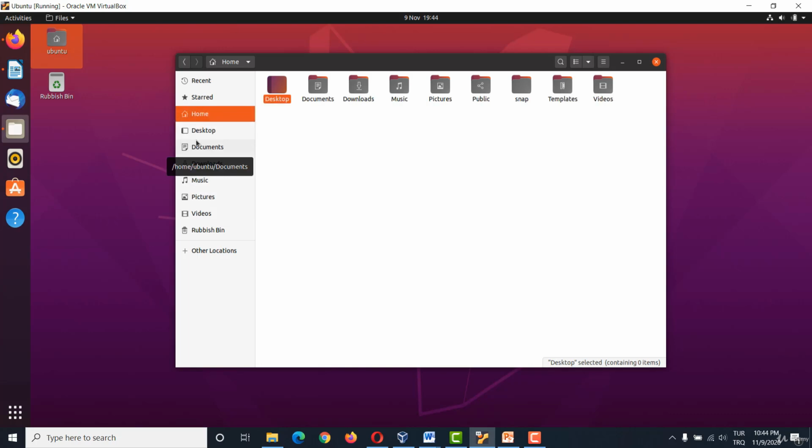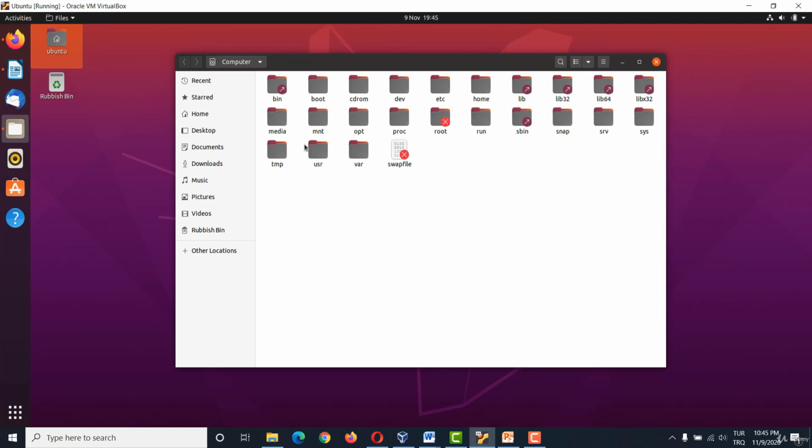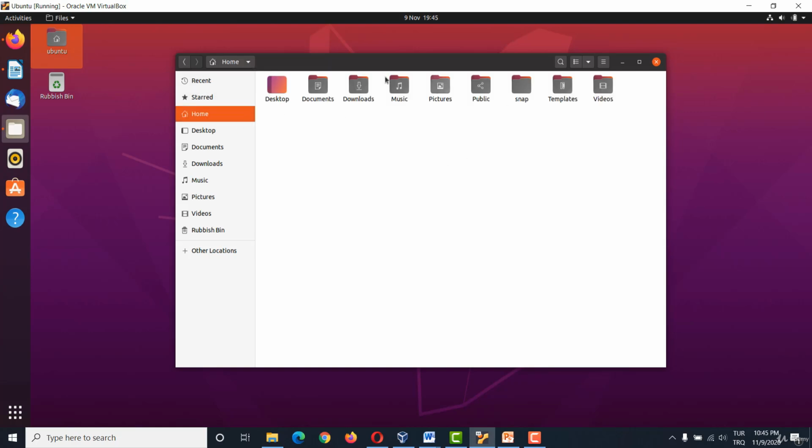Now, if you want to get into any of the folders, then you can just double-click on the folder or right-click and click Open. And then when the File Manager window is open, only the main folders belonging to the logged-in user are listed. If another user has been created on the computer, then there will be a folder with a username in the home folder. But user files and folders will only be able to be accessed by entering this folder.